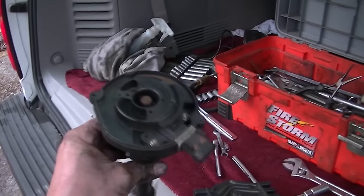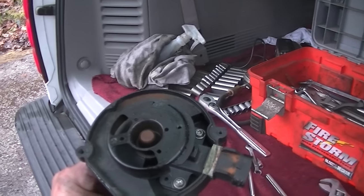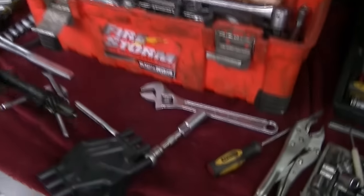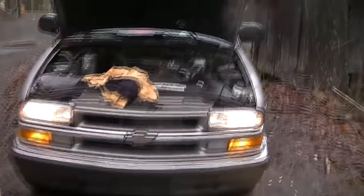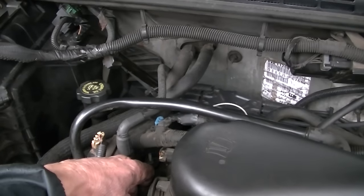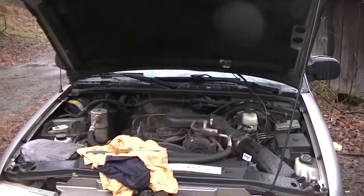If you have the same issue - starting with that popping through the intake, acting like it's vapor locking - check your distributor cap, because apparently they can just go bad out of the blue and there are a lot of forums and write-ups on them. Here's the cap - it has some corrosion on it, not in the world's best shape, but apparently it's bad. Walk over here one more time and give it a listen - sounds like new again. Any likes or comments, let me know and I'll try to answer any questions. Take care until next time.